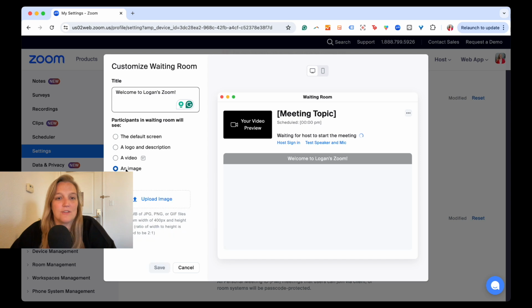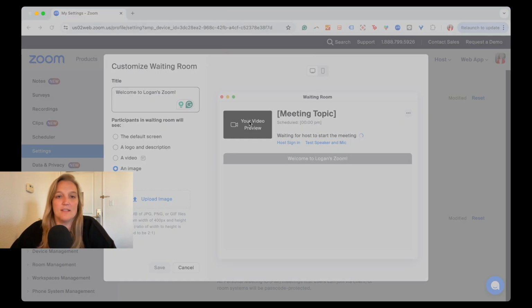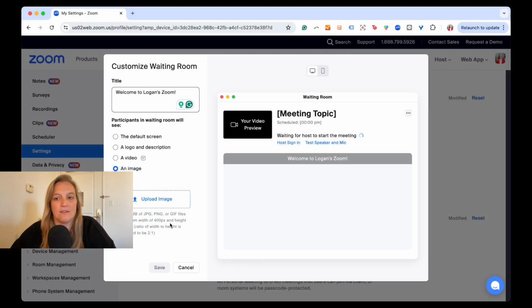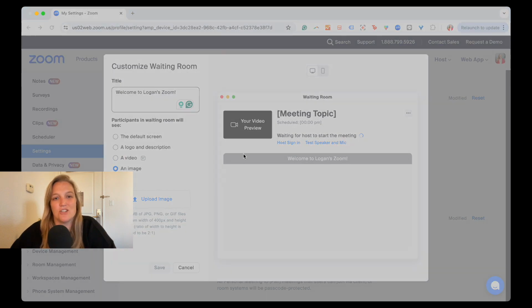And then you can also just make it an image, which I think is probably going to be the best or maybe most common use for this. I think the logo and description is a really nice touch, but here you can also, by just putting an image, make it whatever you want in your look and feel. You can see here it's asking for up to 1 megabit, minimum height 400 by 200. So it's just your kind of normal presentation ratio.